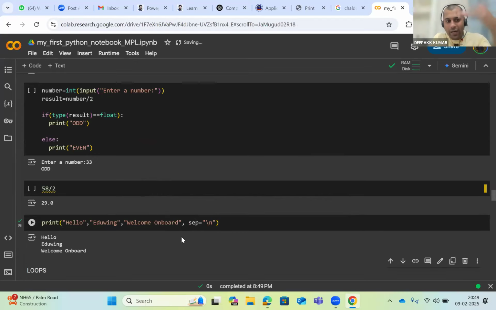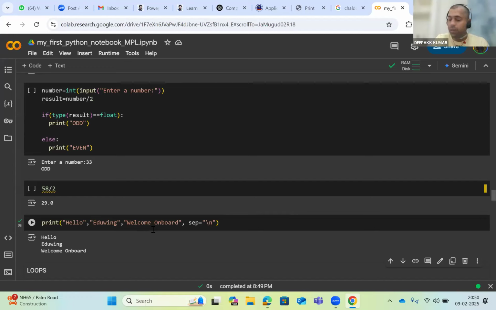Then it prints hello Eduwing welcome on board line by line. But this doesn't serve the purpose when we want 1000 times output, 20,000 times output, such a big number of repetitions. So in order to make that happen, loops come into the picture.